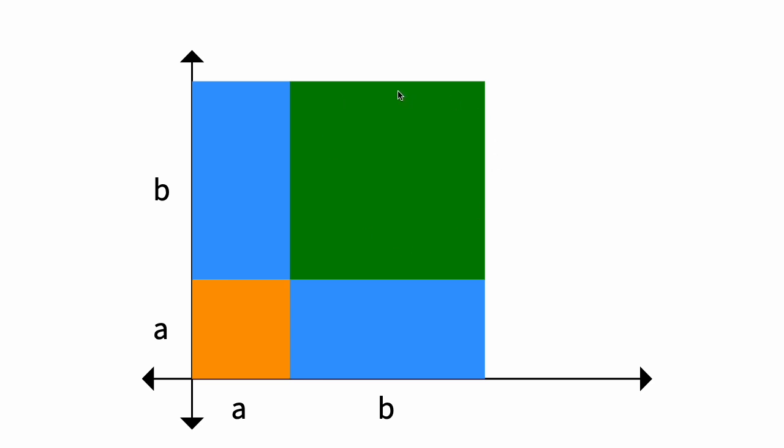This graph shows that we can arrange the four rectangles into a larger square. The side of this larger square is A plus B. Therefore, the area of the larger square is (A plus B) times (A plus B). The area of the larger square is equal to the area of the four rectangles. So we claim that A times A plus 2 times A times B plus B times B is equal to (A plus B) times (A plus B). This theorem can also be proved fairly easily using the distributive property.